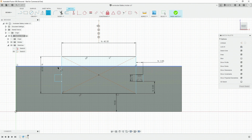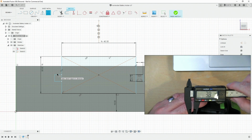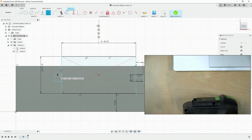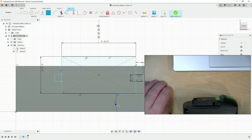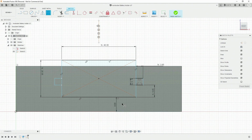This gives us approximately 4.5 millimeters above this, which should give us enough room, because that tang, that green tang, sits up by about just under 4 millimeters. So actually we could do with that being a bit better, so go back, re-edit that, and we'll just bring that down. We can always come back and adjust things later on. So let's just save where we've got up to, and then we can extrude.